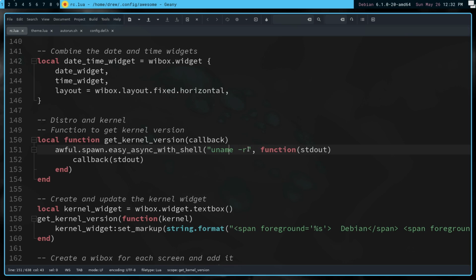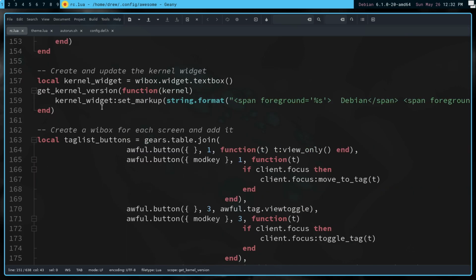Again, this will be in my dot files after the video, or before I actually make this video live. Okay, so the function calls uname -r, and then this kernel, which has been called kernel_widget, basically displays that information.